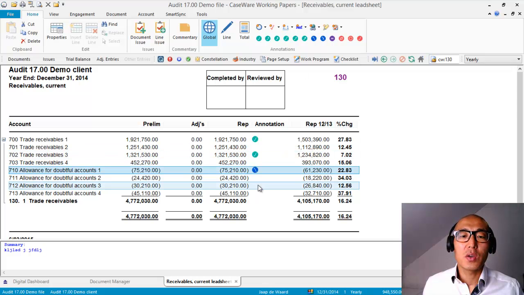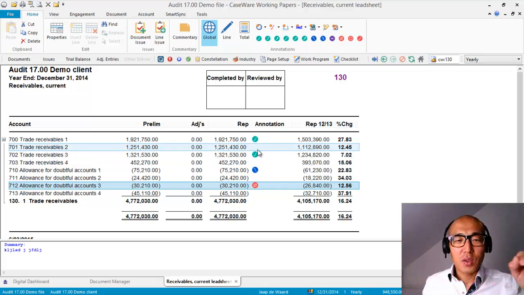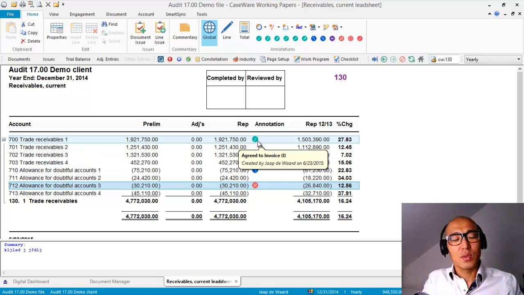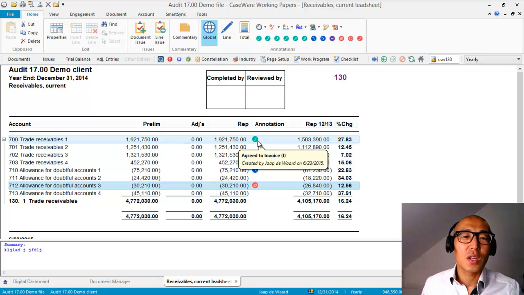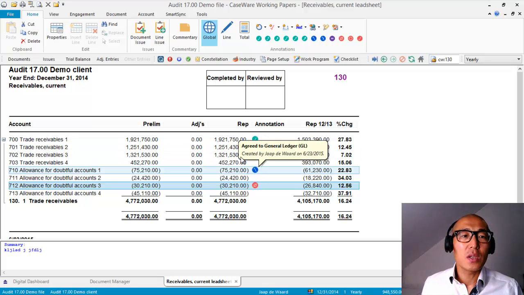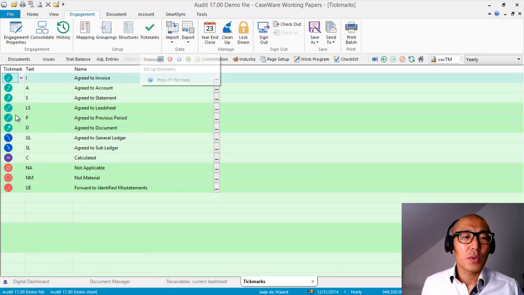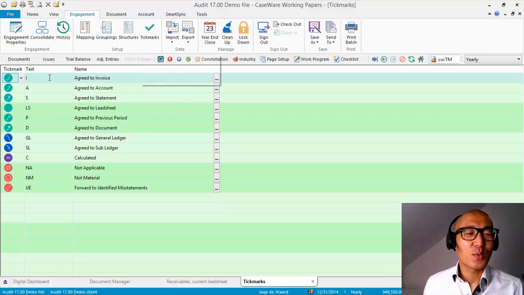So back in the old days, whoever started at an accounting firm or audit firm, they would give you a green, blue, and red pen, black even, and they would explain all these little tick marks and say, okay, if you do this, this is this color, and use this tick mark for that. So I think this is kind of like the electronic equivalent of that. Now these tick marks are not fixed. I can change those at the engagement level, at the firm level. And then I go to the engagement ribbon to find my tick marks.